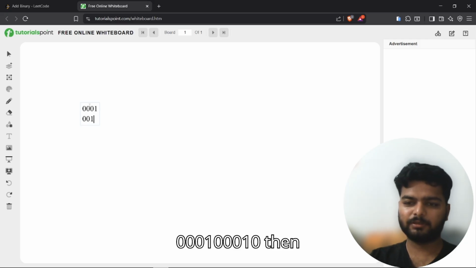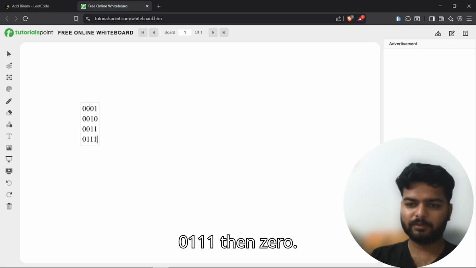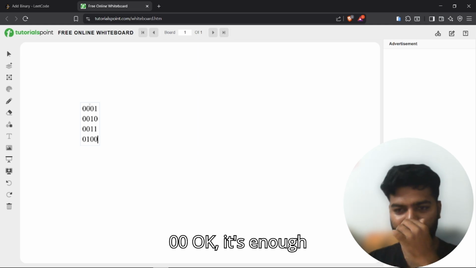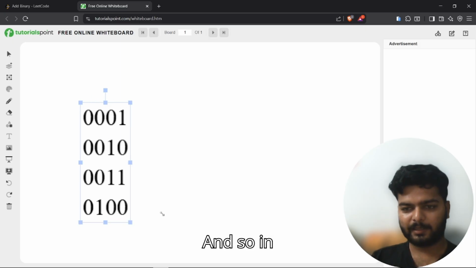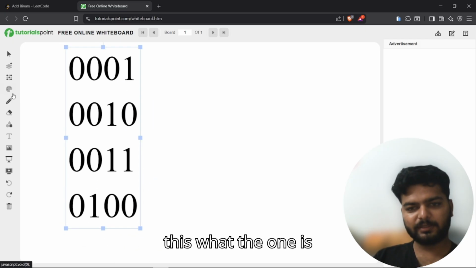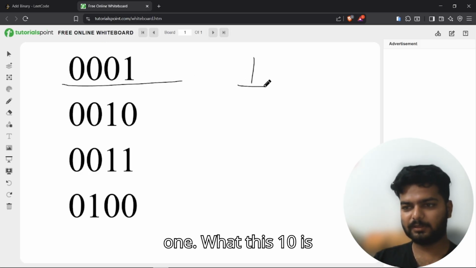0001, 0010, then 0011, then 0111. Okay, I got some wrong here. Okay, it's enough for the logic. What the 1 is depicting is basically 1.